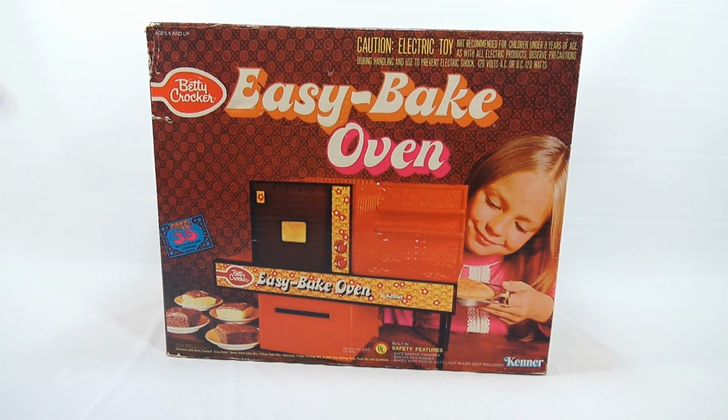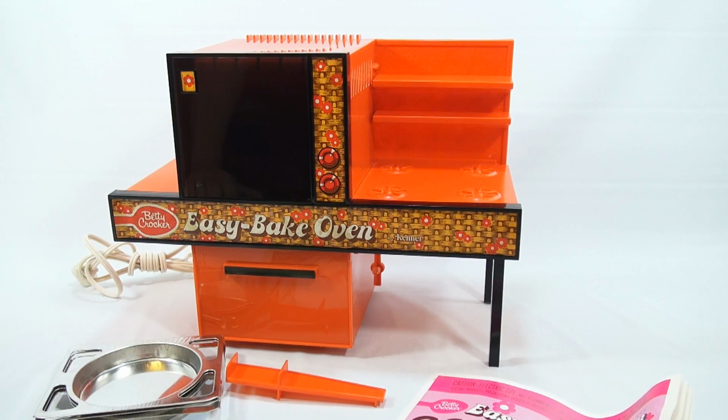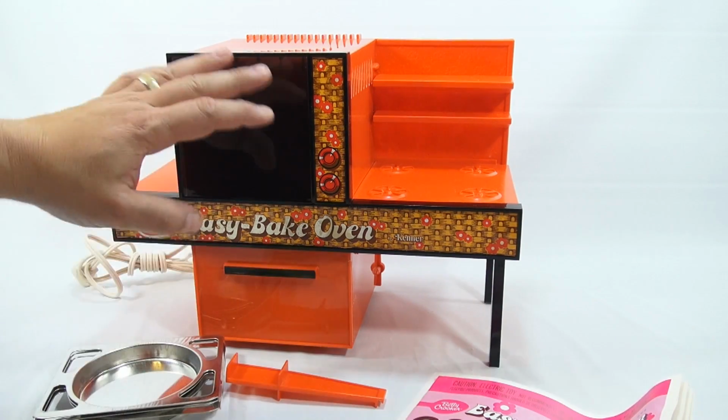The next thing to do is actually take it out of the box. So let me do that next. All right, here we go. Here is what this oven looks like. And I'm going to say it's moving up there in regards to what I think is the nicest looking oven. I think this one and the one before it were the two coolest ovens so far. It's going to start to change as we move into other ovens. I do like the coloring and the style on the front of this one.